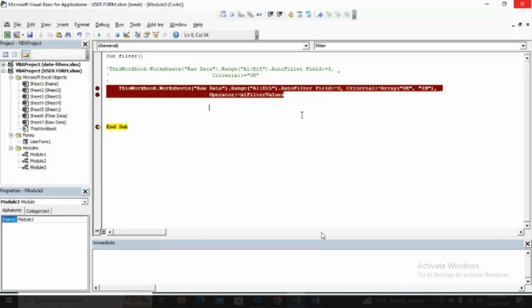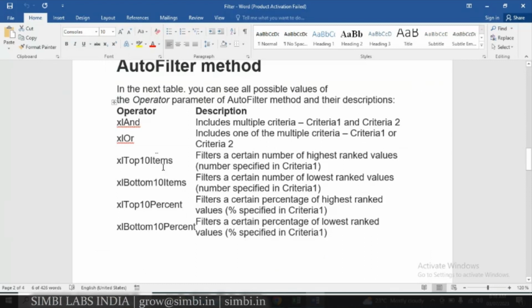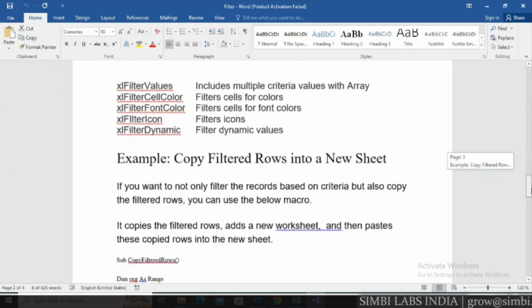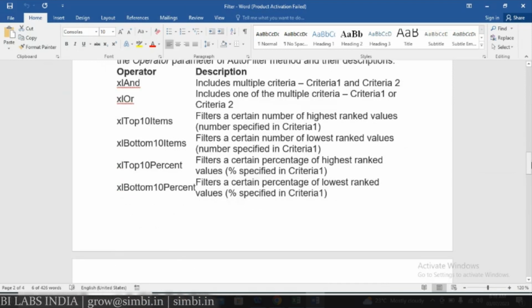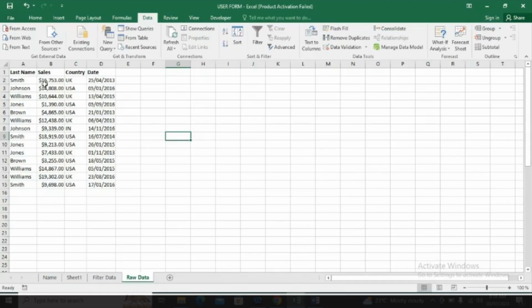Here I have written Operator equal to xlFilterValues. Here we can give this many conditions: xlAnd, xlOr, xlTop10Items, xlTop10Percent, xlBottom10Percent, like that. This many criteria we can use. Understood? I will explain top 10 value, the price, we can do top 10 percentage.